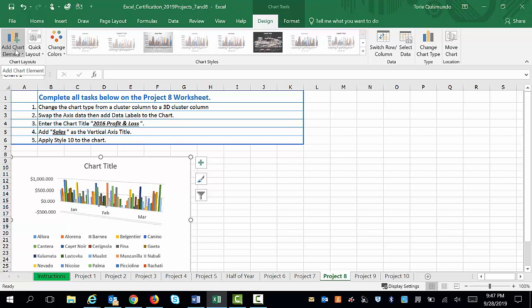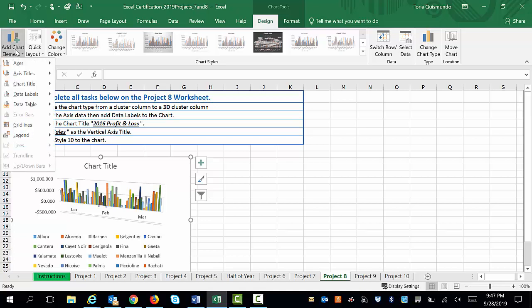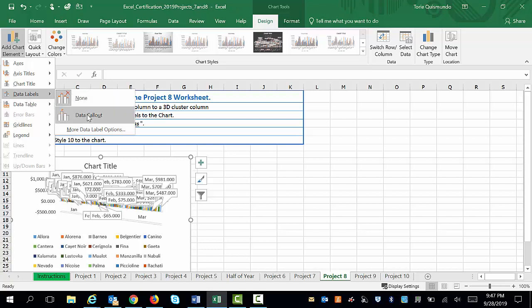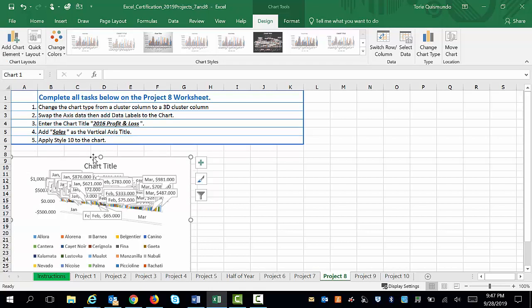However, before we even complete this task, I'm going to mention to you that I made this chart very small so that you could see it on the screen. In order for these data labels to come out properly, we would have to have this chart much larger. This is really going to muck up the look of our chart, but that's because I have it so small so that we can see it here on this screen. But we're going to go ahead and add our data labels. I wanted to make sure to add this in there because you will more than likely see this question on your test. So we're going to say add chart element, data labels, and we'll choose our callouts. Okay, so it is really mucked up there, and that's okay.